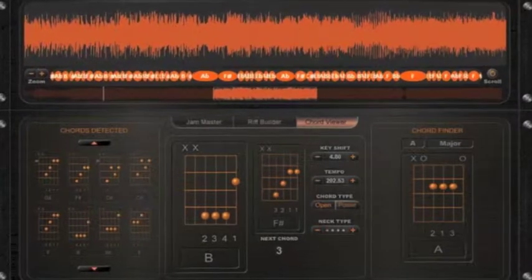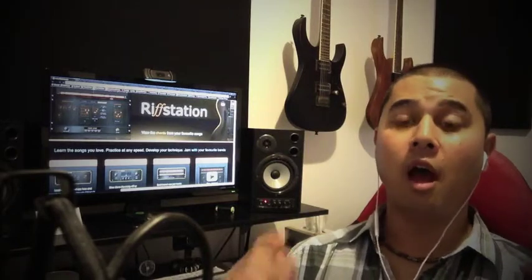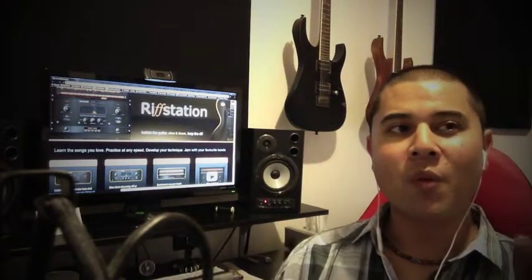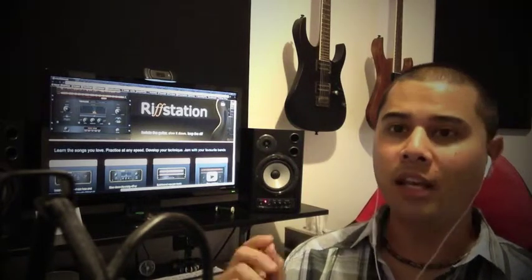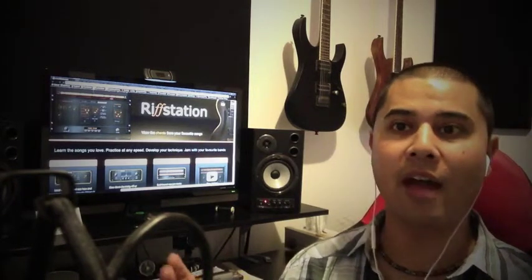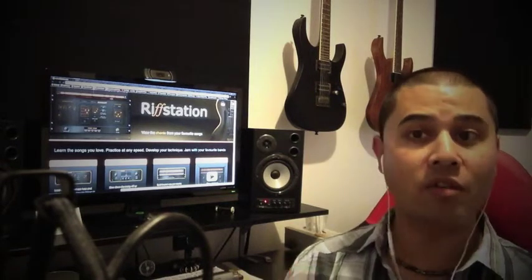But I think one of the biggest advantages of it, apart from what it's actually meant to do, teach you songs and how to get parts of songs, sorry guys, I'm sweating like a pug, is that it teaches you how to search for those frequencies that you want to bring up, like search for the guitar or take the guitar out, things like that. Push other frequencies in and out. So that's teaching you how to use a parametric EQ.